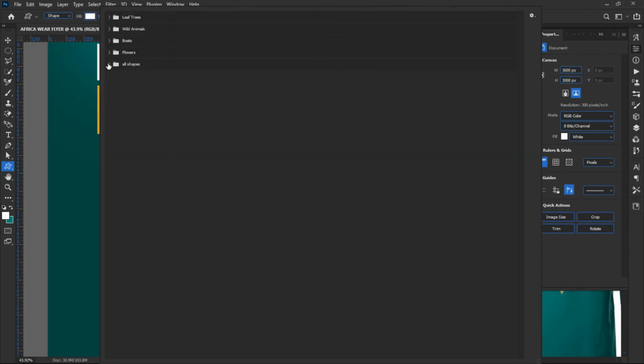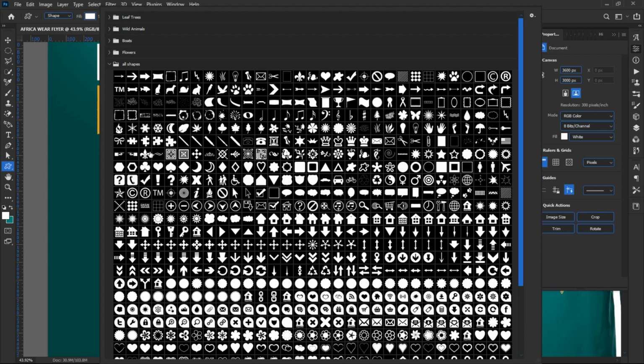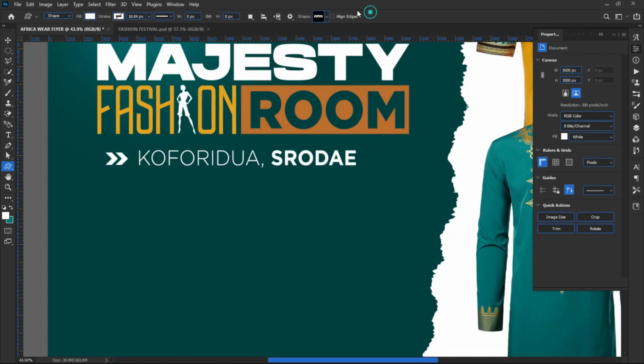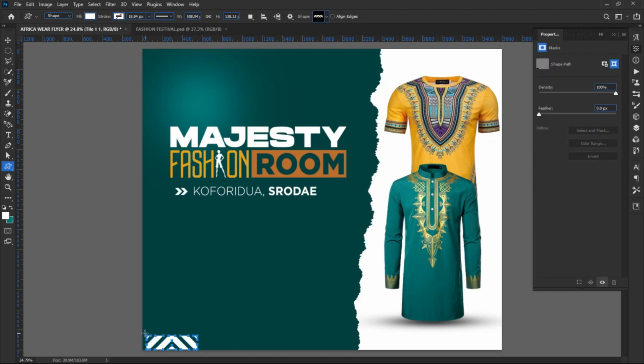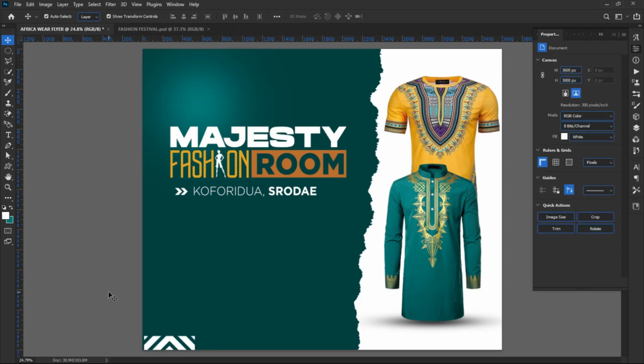So select all shapes, and then I'm going to select this shape right here. Hold shift, then you draw. I'm going to place that right here.